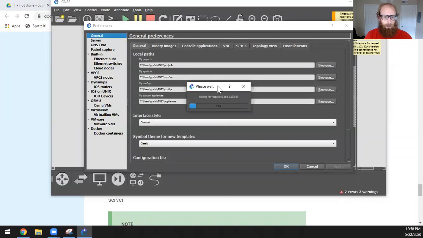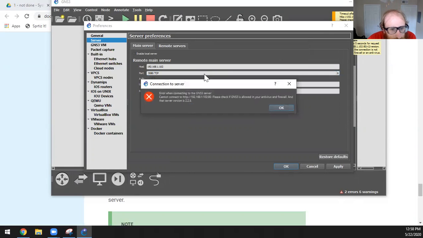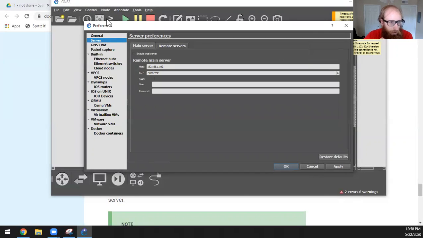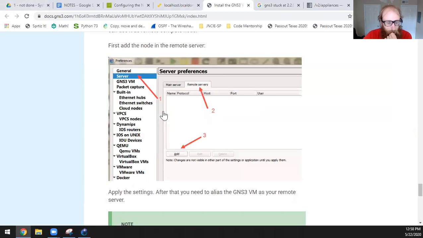So it's not up. So I'm going to change this port to 3080. Okay, and then it looks like in the documentation, the next step.